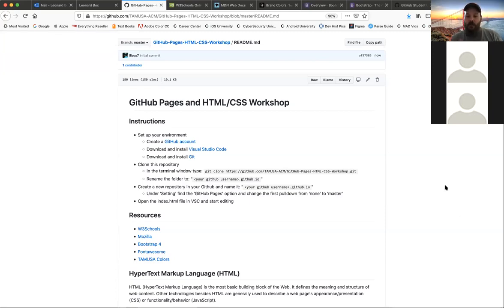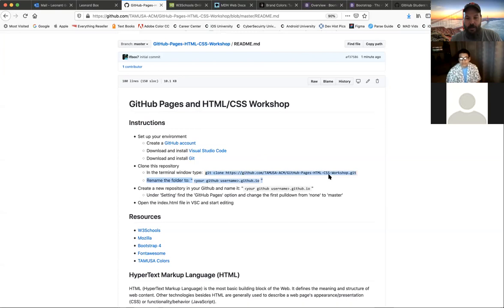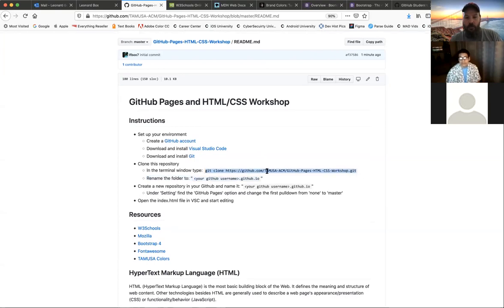Okay, so if you guys can open up a terminal window, and then cd into whatever, whether you want to do it on your desktop or just on the drive, wherever you want to go. And then what we're going to do is we're going to clone the repository that we have right here. So we're going to take this line. So git clone, and then this repository, and you're just going to paste that into terminal in the directory that you want it to be, and go ahead and press return, and it will clone that repository right where you want it, hopefully.